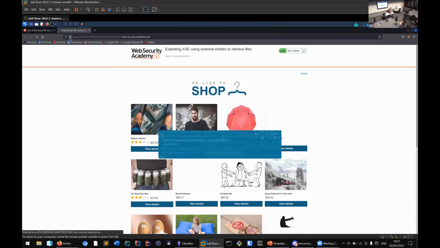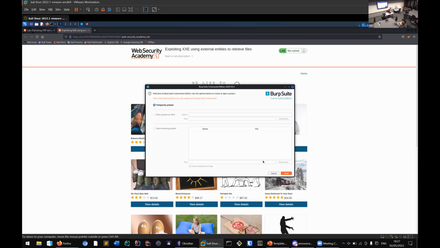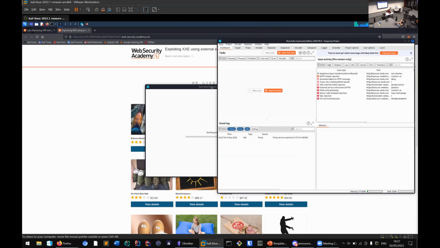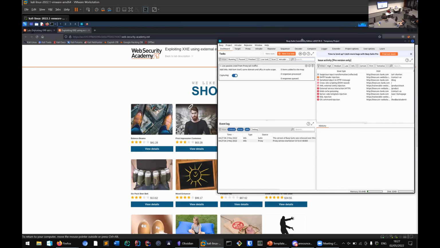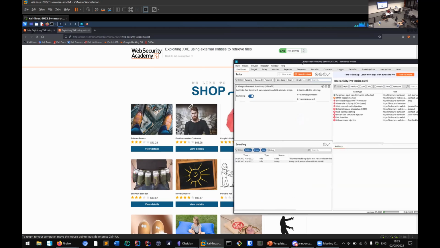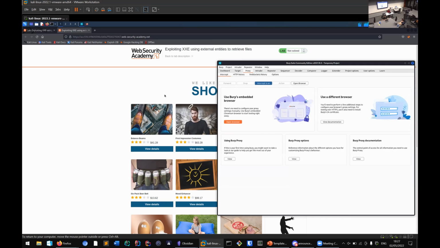So on your Kali machine, you want Burp Suite opened because that's the app we're going to use. In Burp Suite, what we want to do is intercept all the connections that this browser has.